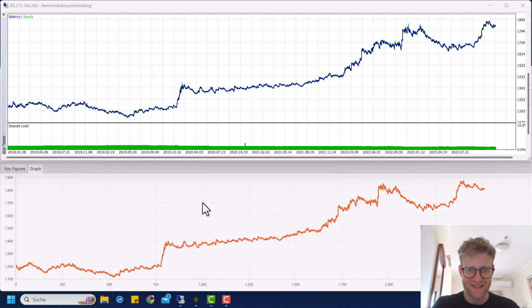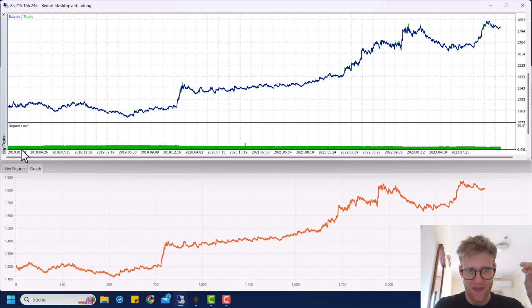But now let's talk about what we can see here on the screen. We see two graphs actually. The upper graph is the backtest that I'm doing right now, which is not completely finished, but it will be finished in the next few minutes. It is a backtest of the USD Japanese Yen range breakout expert advisor starting from 2018 up until April 2024. And at the bottom half of the screen, we can see the actual live trading results of this exact strategy, the range breakout EA in the USD Japanese Yen, traded in my live account with IC Markets. So 100% real conditions.